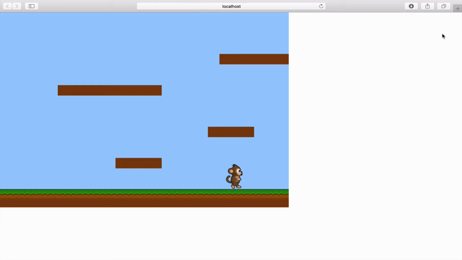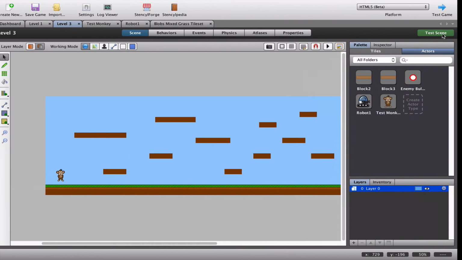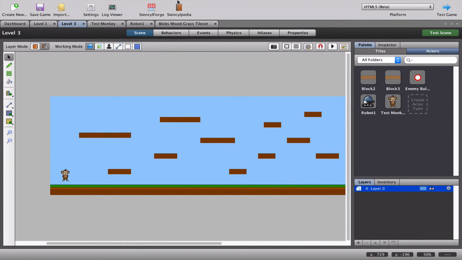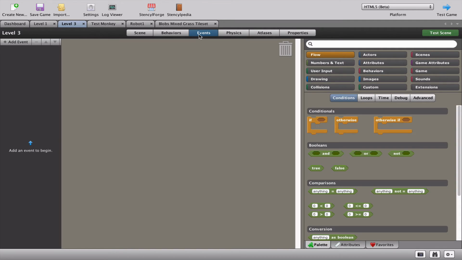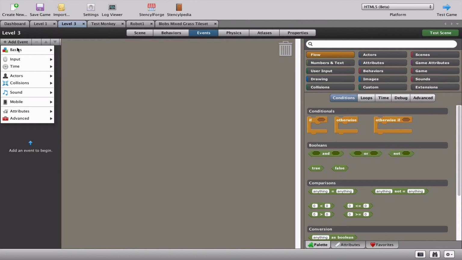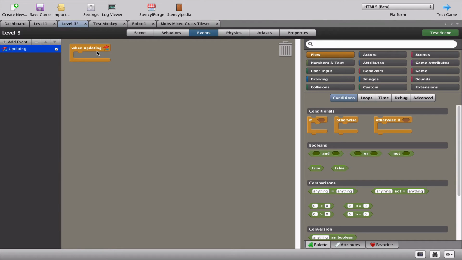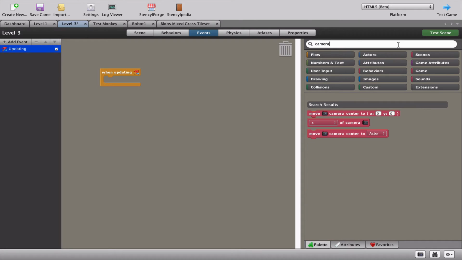Because of course, if I now run off the screen, the monkey's gone, but we're still looking at an empty level. So let's go and fix that. And what we're going to do is, while we're in level 3, we're going to go to our events. And what we're going to do is add when updating, we're going to search for the word camera.